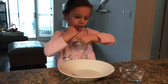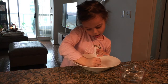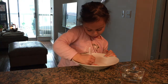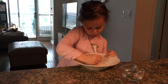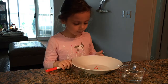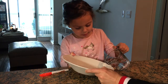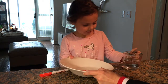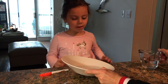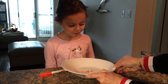So first we need a bowl and we draw the picture. Then we have to wait for it to dry. And then we tip it over a little bit, pour in the water. That's okay. Let's pour a little bit of water. And then what happens? And then we have to put it down gently so we can make him float up.